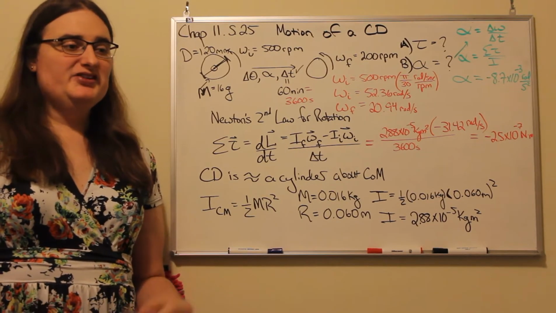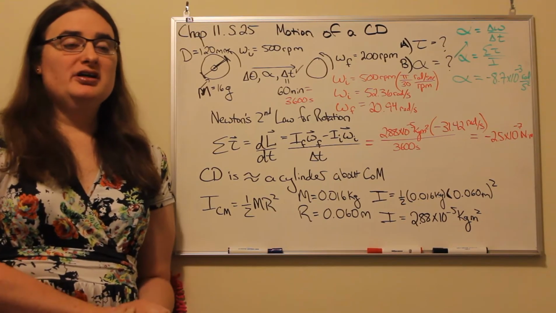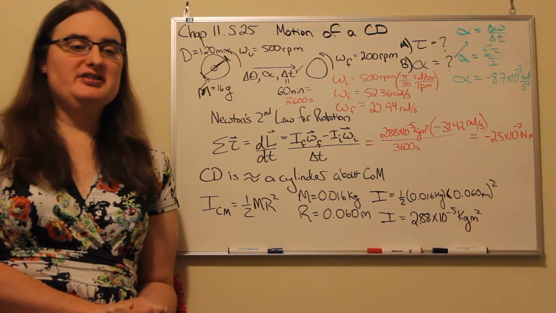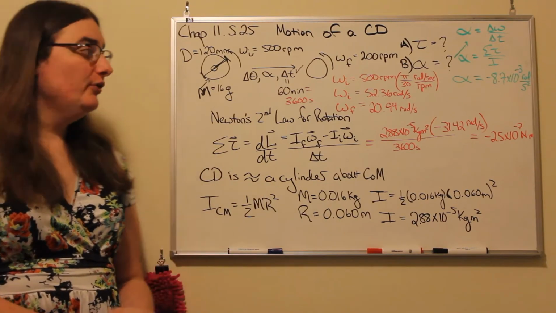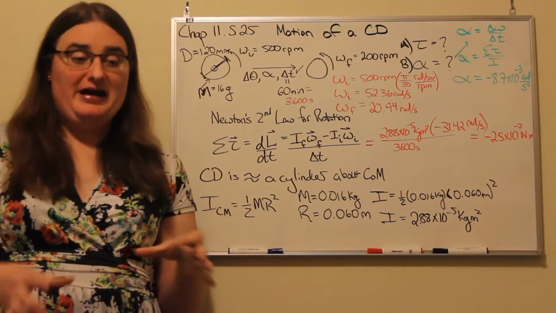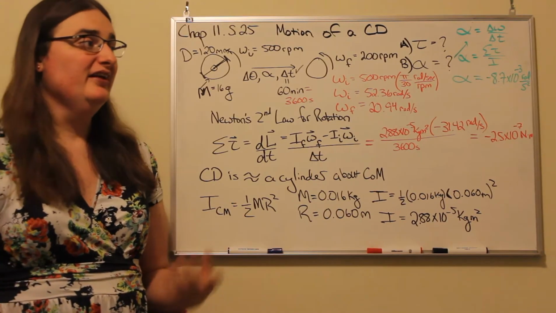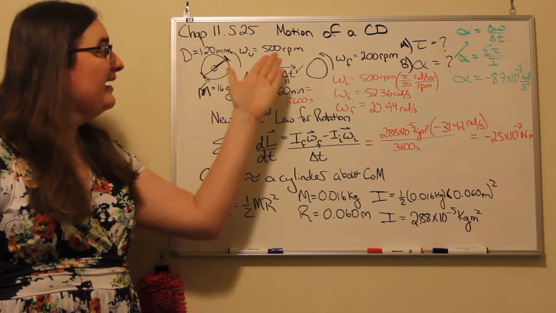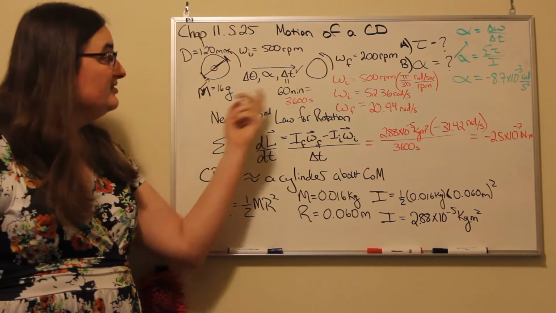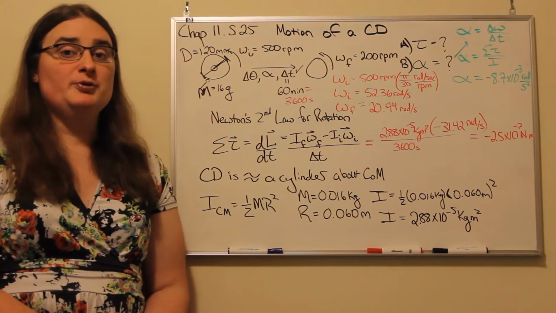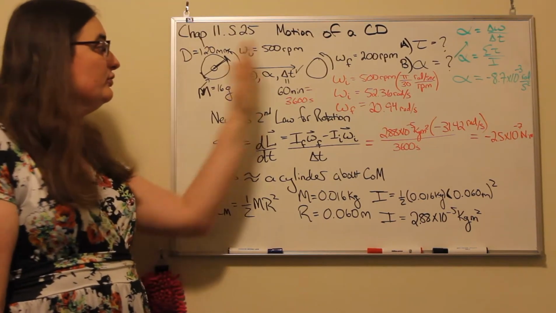Hi, this problem is looking at calculating the torque acting on a CD as it plays for a time of about 1 hour. So to figure out what's going on, we need to talk a little bit about what shape a CD is and look at some typical data for a CD. If it's playing with usual music playback, it'll start moving around 500 revolutions per minute and gradually slow to about 200 revolutions per minute as the read arm of the CD works its way from the inner grooves out towards the outer grooves.